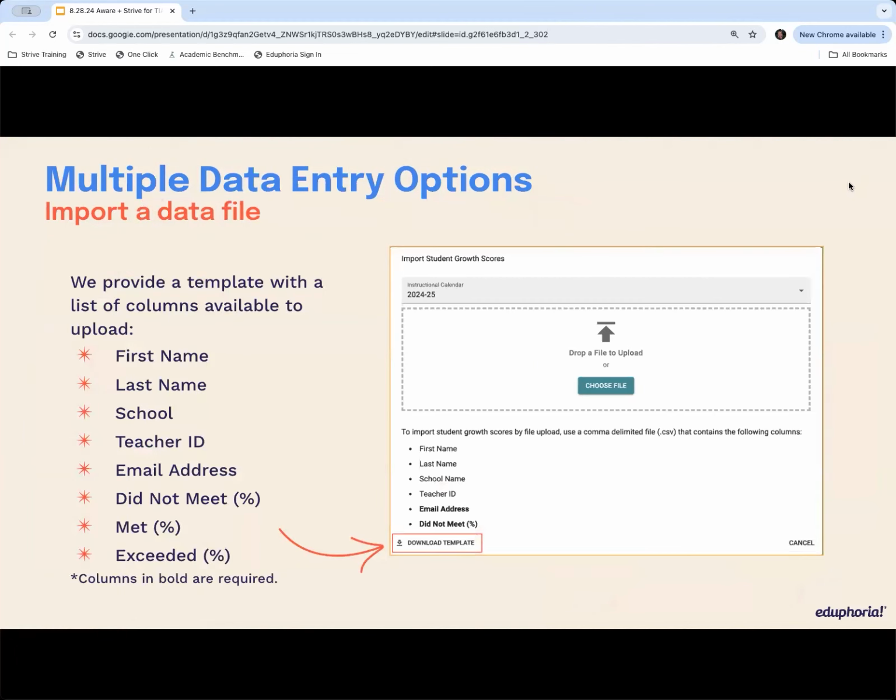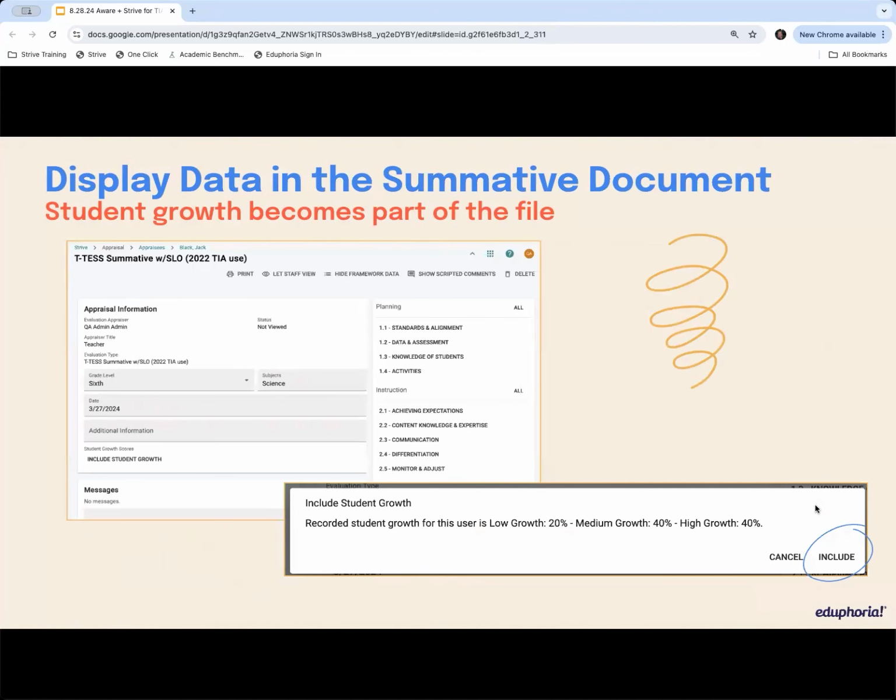Now, the last thing, and this is one of the things we wanted to make sure we had district level access for: you now can upload a spreadsheet, regardless of how or where you collect your student growth data. You can upload a spreadsheet into this table. We have a template here that you can download. It's a CSV file. Plug your information in and upload it, and then it will live in Strive in the student management table. That's a huge win, I think, because a lot of our stuff in Strive points to that.